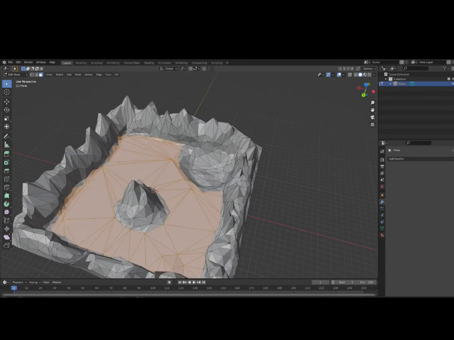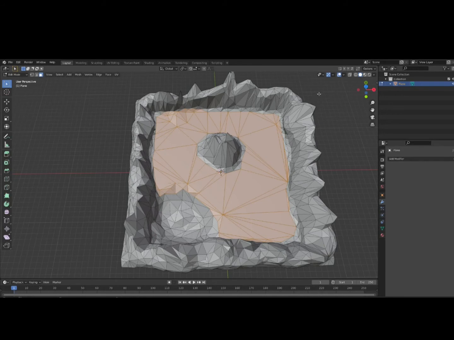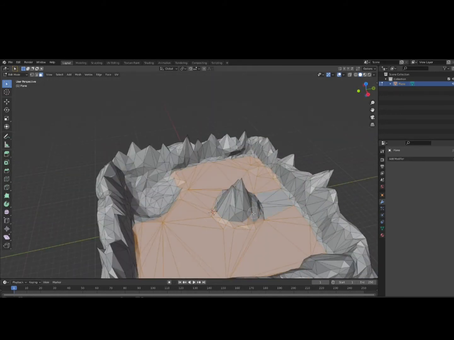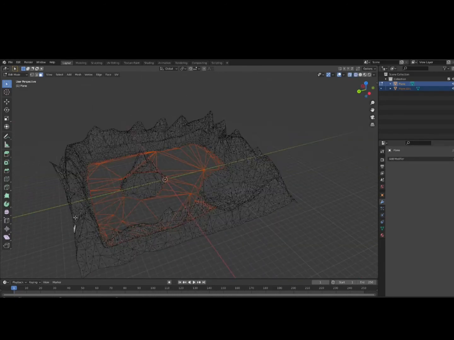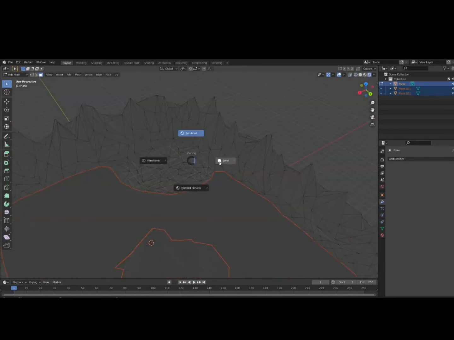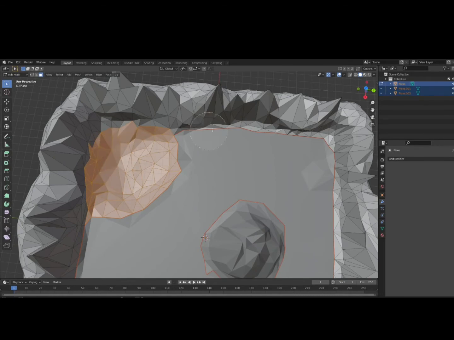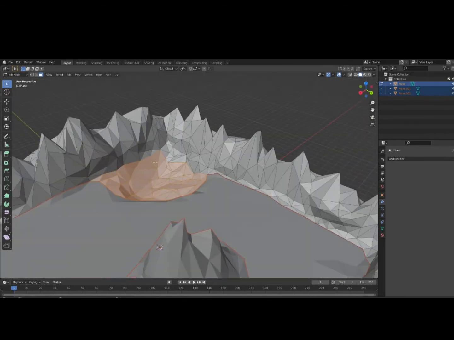Pressing the mouse wheel deselects the area, and the right mouse button cancels the Circle Select tool. Once you have all the faces you want to separate, press the P button and click Selection. The highlighted selection will become a new mesh object. Repeat this for all the areas you wish to make a different color.